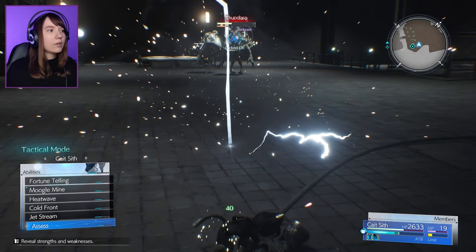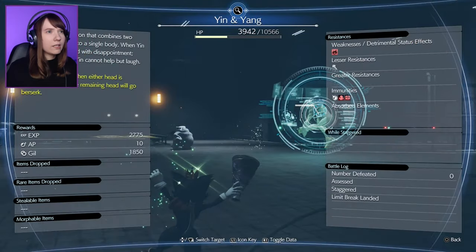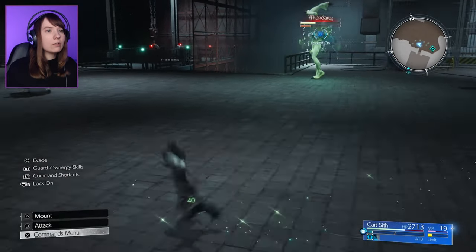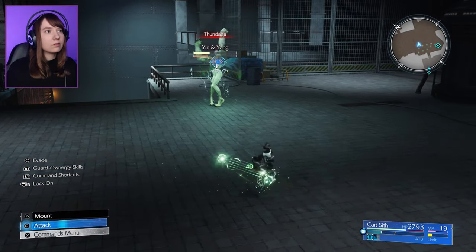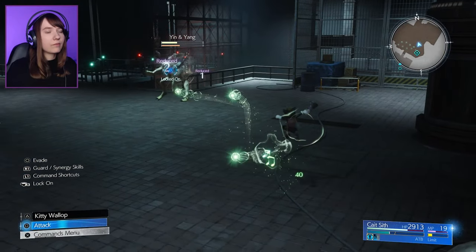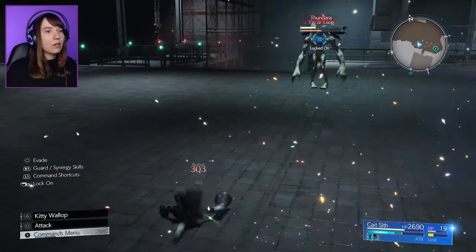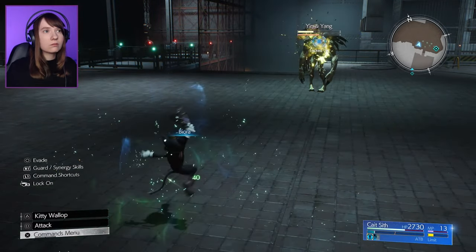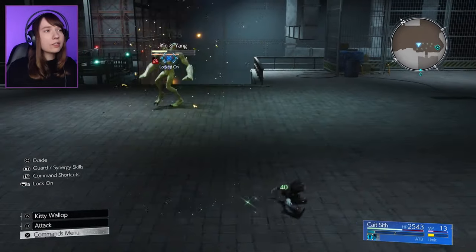Ow! Okay, I would like to use assess just to see what he's actually weak to. Anything? Fire. Oh, and we also could use poison. I did equip poison, right? Okay, I am going to use Biora. We don't have fire, so I can't use fire.